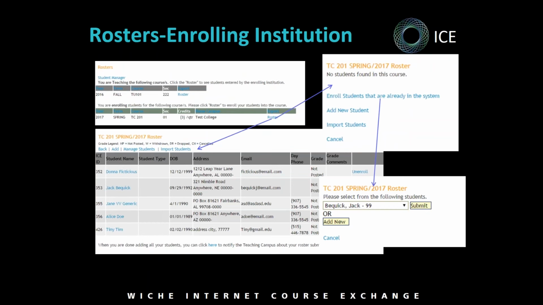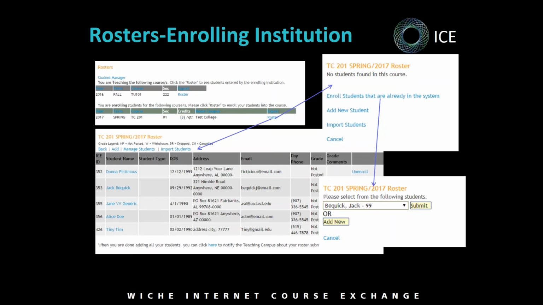So students have been enrolled, and there's a couple different ways you can look at them in the student roster section. Under the student manager, you have your course rosters. So every time you enroll students in a course, once seats have been granted in the course, it's going to be listed under your student management section. The first screenshot shows rosters, and that you have a teaching institution that's teaching the courses, and then you're enrolling students at another institution. If you want to put the student's name on the actual roster when you're enrolling students, you would either click the course roster or add new students.